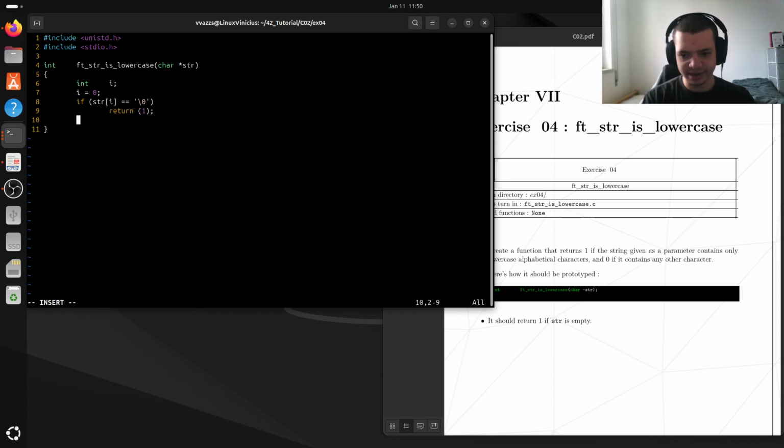Now that I say it, we don't need this part of the code because we are already returning 1 anyway.